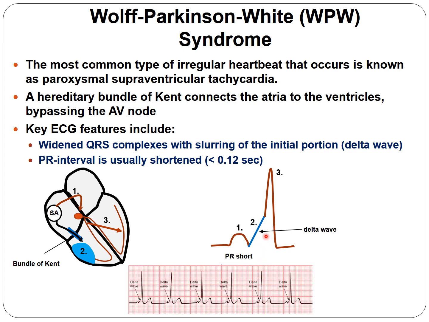As you see here, this delta wave is very informative. In these tracings, the delta wave starts right after the P wave ended. The 0.1 second is the P wave, and right after that the QRS starts. This delta wave can be a very small one, but can include the first part of all the QRS complexes.